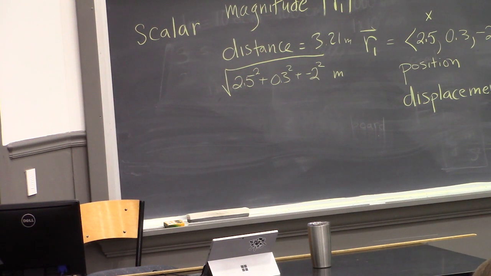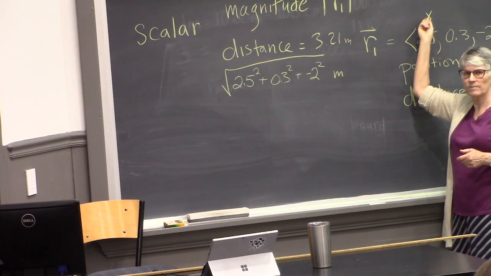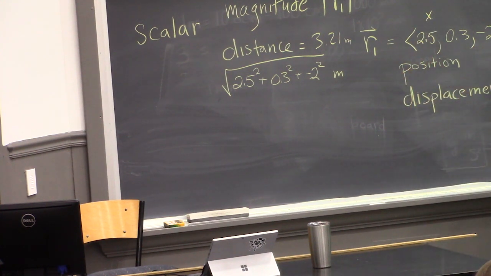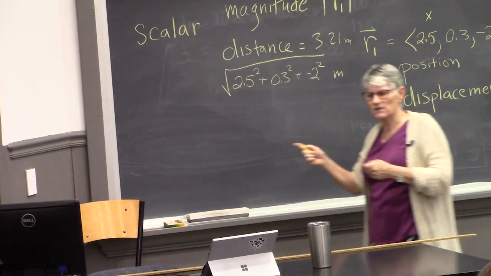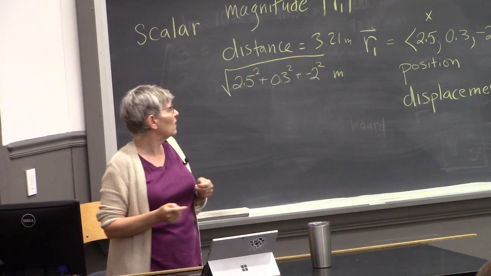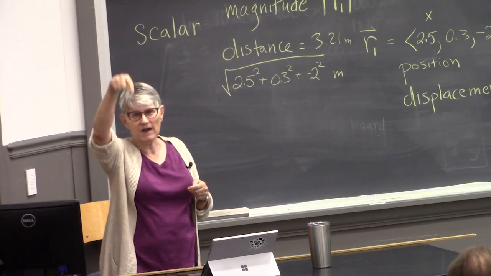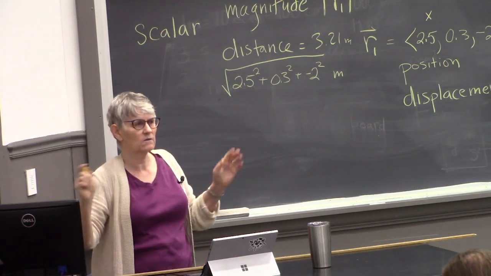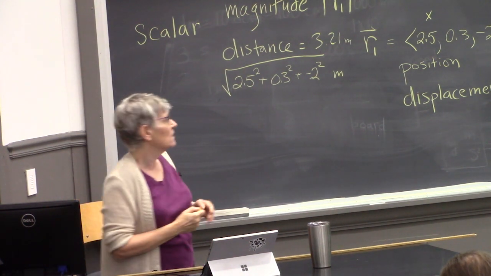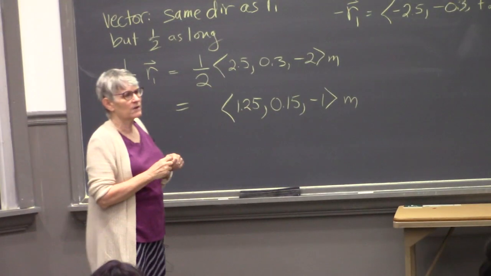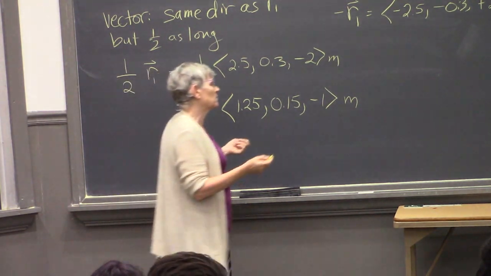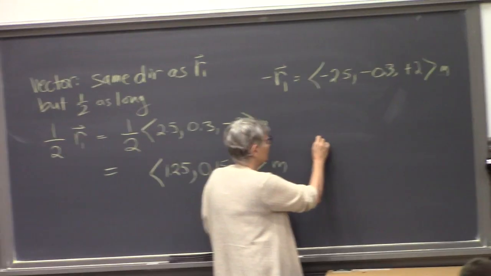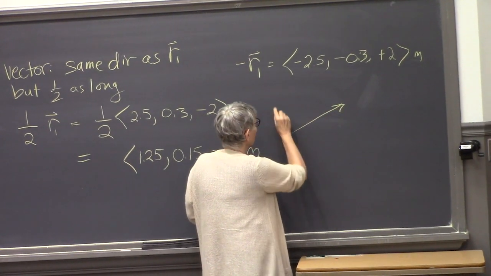This should be a vector that starts here and goes to there, and it goes 2.5 meters in the negative x direction. That makes sense. We have to go down just a little in the y direction, and we have to go in the plus z direction to get to here. So multiplying by minus 1 reverses the direction of a vector, and a vector is typically represented in diagrams by an arrow with its tail starting somewhere and going somewhere else.